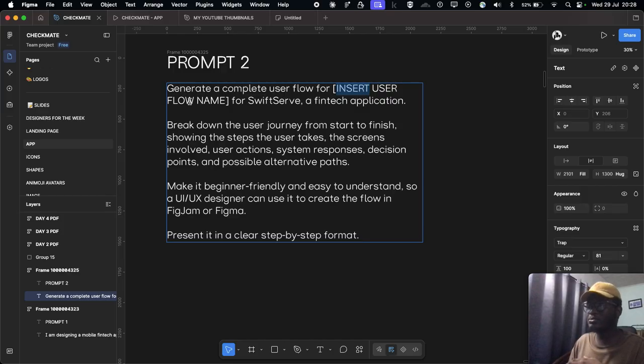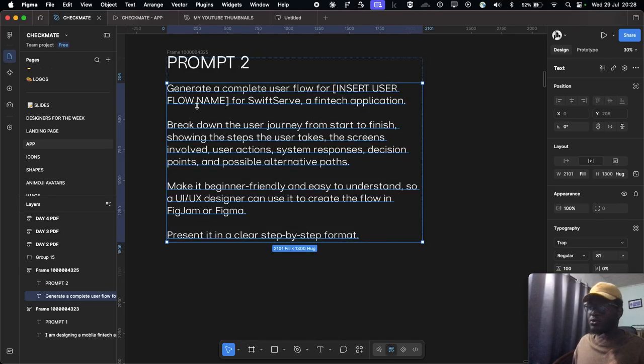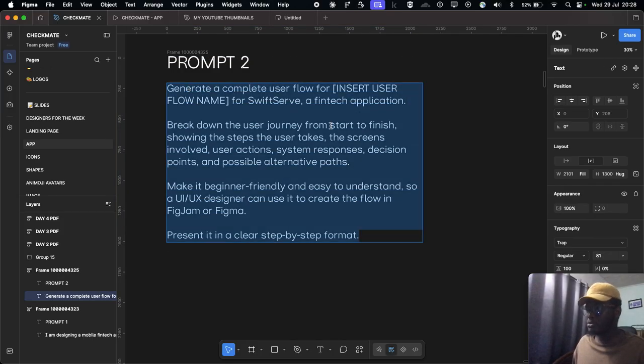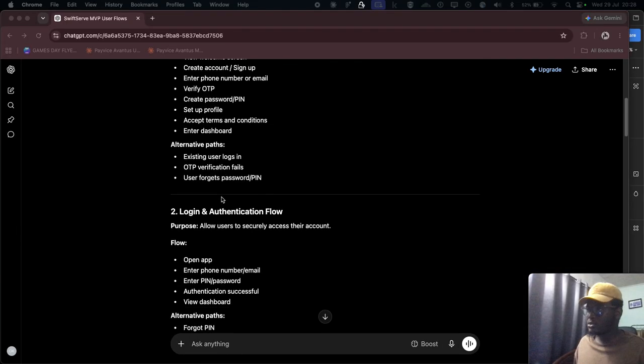Now the second step is, okay, we have gotten all these flows. Now we can take each of them and now create a user flow. Do you understand? So let's go. Because we are going to be using FigJam for creating our user flow, let's first go to ChatGPT and paste this prompt. Control C. So now let's go back to ChatGPT.